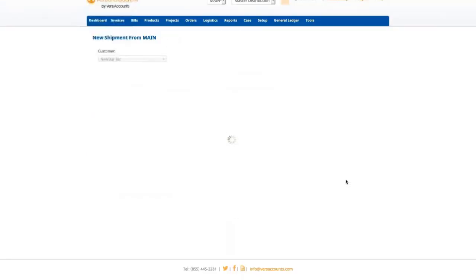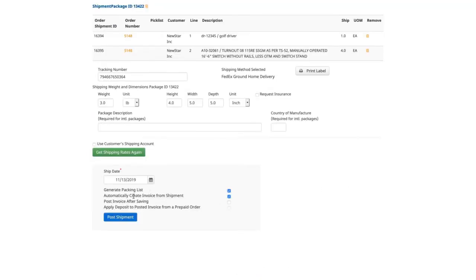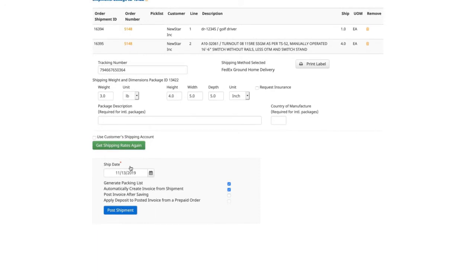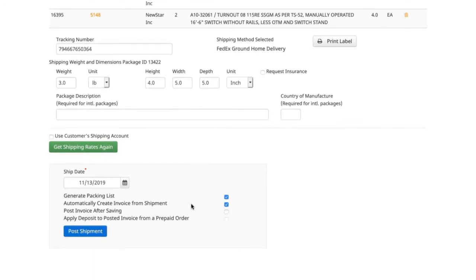So when we are done with this, we can then post the shipments. You have the option of creating an invoice based on the shipment. In some businesses, they don't really want to create an invoice at this point. Then you have the option of just posting the shipment and then having somebody create the invoice later based on the shipment. But now I'm just going to post the shipment with the invoice created. I can click on this button to print a packing list.